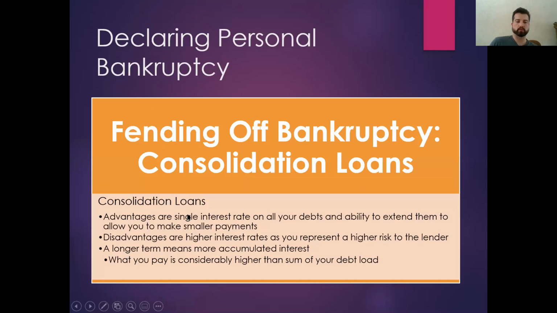Consolidation loans, we've talked about that a little bit before too. That's just consolidating debt. So if you have a mortgage with one bank and a line of credit with another bank and a credit card with another bank and a student loan with another bank, you bring that all together and have one consolidated loan where all your debt is in one group, so to speak. You might get a better interest rate and better terms. There are advantages and disadvantages.